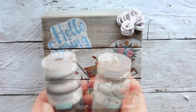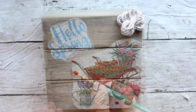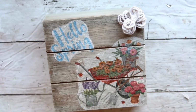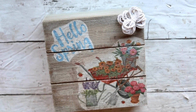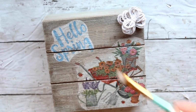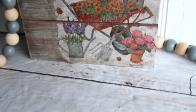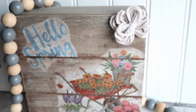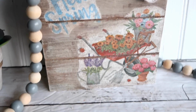Now I'm sanding the edges of this, and then I'm taking these two paints again, and I am distressing the edges of these pictures a little bit. Actually, I wanted to make sure they look old and like they've been on this wood for a long time. And when everything was done, this is how it turned out.